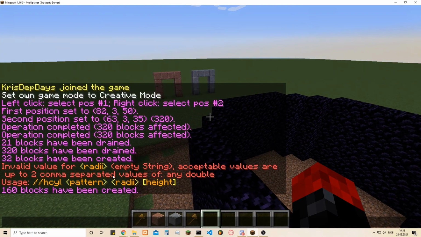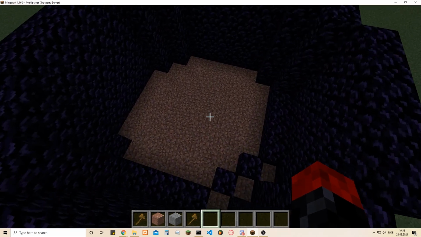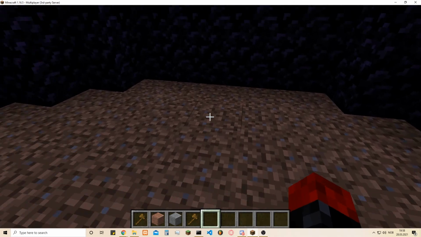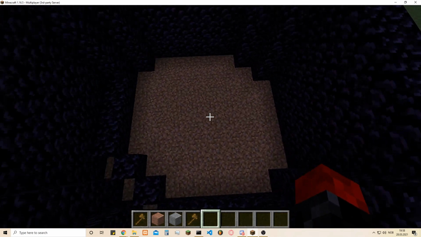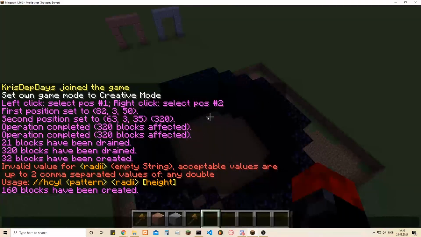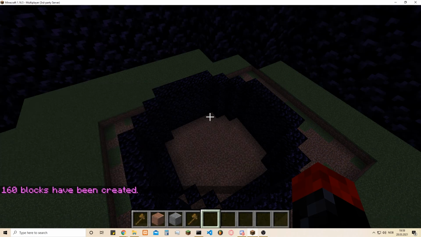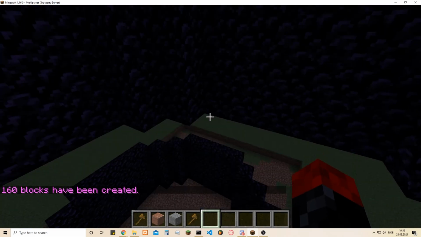So basically what this means is, this is a hollow cylinder, this is one of the commands you can use, this is the material it uses, and this is the radius it will go. I believe this is 5 blocks, yeah, looks like it, from your standing position, and the second number is the height. So if I use it here, it just comes up in the middle of the air.